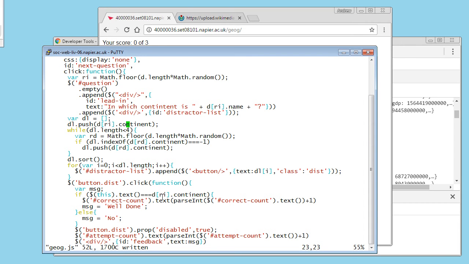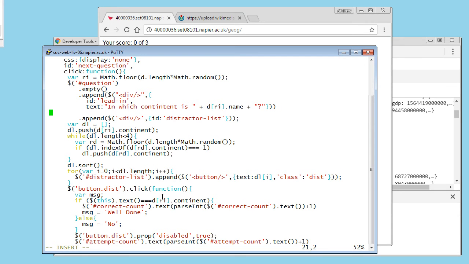All right, so that's the text. So we've got the question, we empty it, we append that div, and then we append the distractor list. What we could do is append the flag. Okay, so the flag is going to be in an image element.